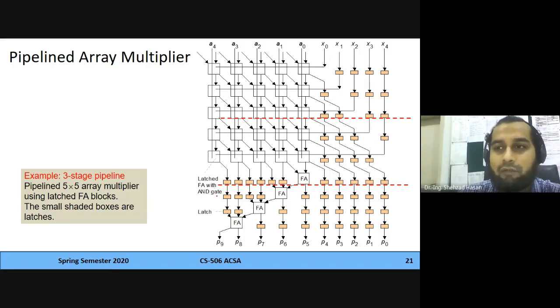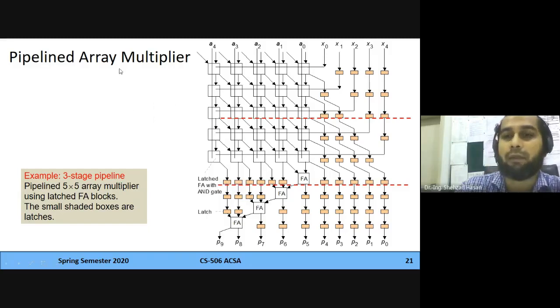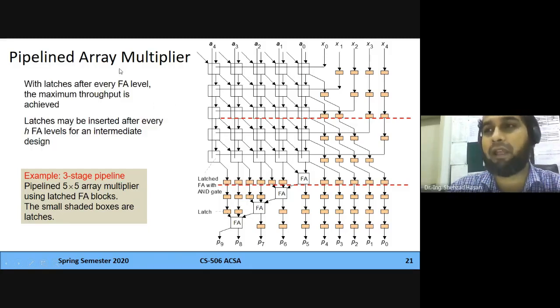But the only advantage is if you have a number of multiplication operations to do. If you have just a single operation, obviously an array multiplier is not a good multiplier, because as we have seen here, it's a slow multiplier, has a very basic CSA tree, so it's not beneficial for a single multiplication. But if you have got many multiplications, then obviously you can use a pipeline array multiplier, and it's going to improve the throughput, right?